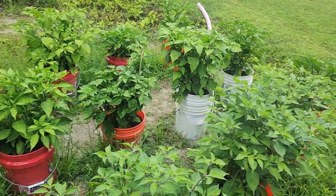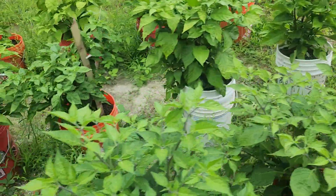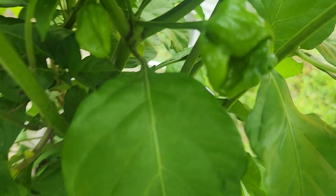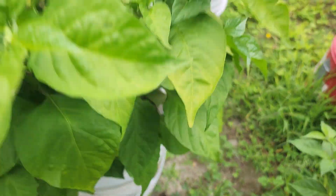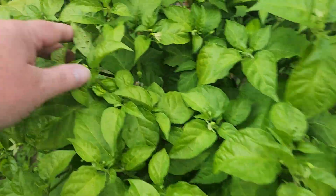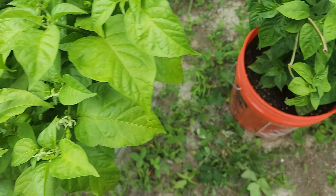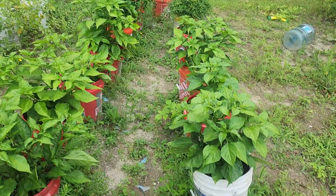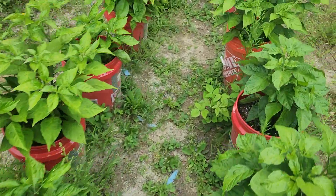So tell me what you think about that one reaper — do you think it's a reaper or not? Down the back side I see a pod that looks like a reaper, but on the front of it you've got pods that look different. So I'm not sure. Like I said, this is my first year doing it. Shoutout to Andy at Goop Juice and Hot Sauce, and Steve at Heat My Shorts — they're the ones who have helped me walk through a lot of this growing this year.